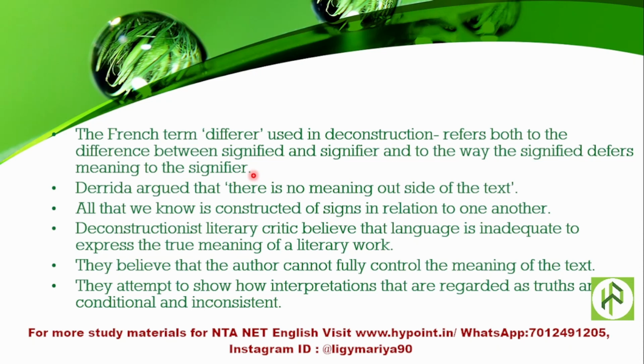Inside a literary text itself, there is a lot of meaning. You can arrive at an infinite amount of meanings using that pattern of signifier and signified inside that system of signs. All that we know is constructed of signs in relation to one another. So whatever we know, we have not earned this meaning or this knowledge about things in isolation. We learn something in relation with a certain sign that we already know. So every sign exists in relation to some other sign. We all know certain things, and whatever we know is constructed of signs in relation to one another. So we can't know anything that is beyond this sign system.